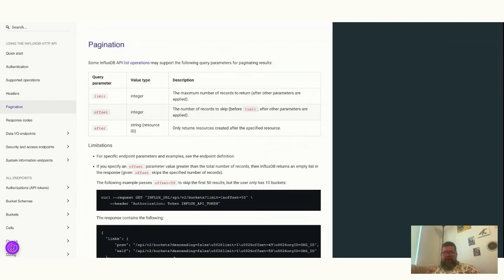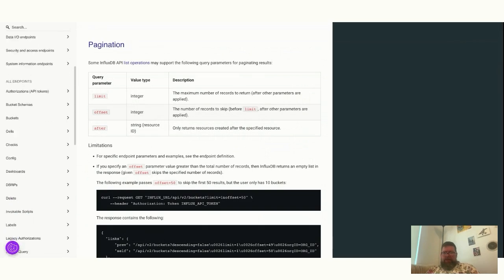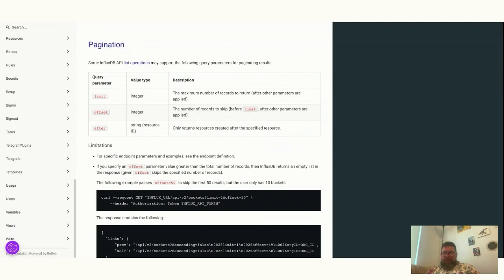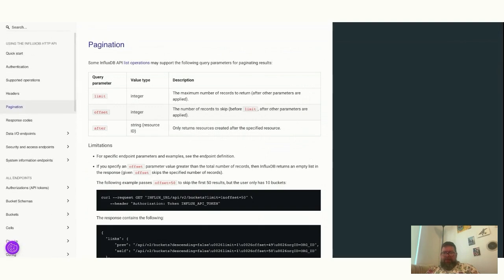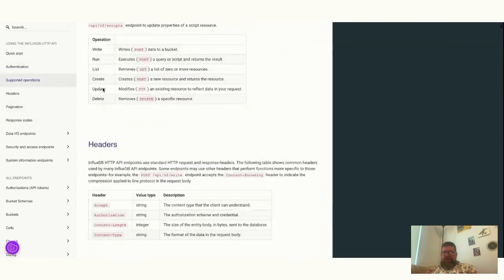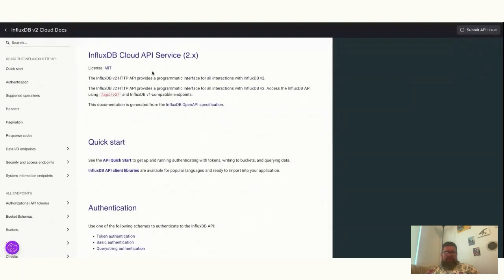I like gathering that. What else here is common? We got a bunch of endpoints. That looks like about it. So I'm guessing from the looks of this, yeah, the submit API issue. Okay, I like that.